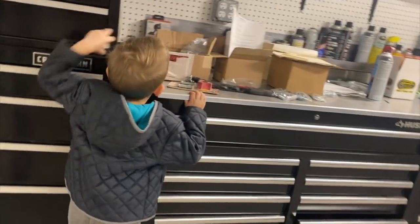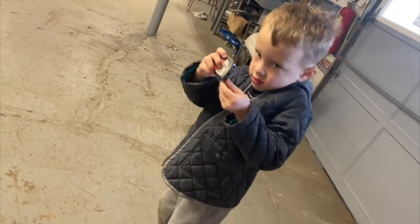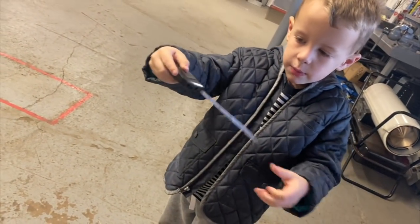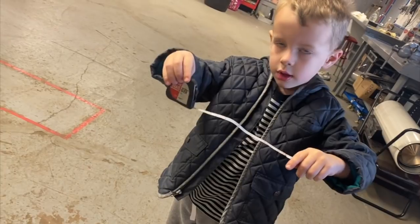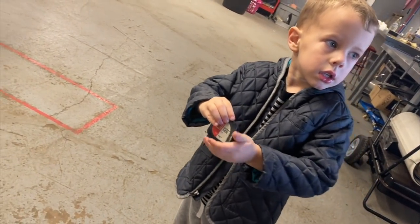Can we see what the measuring tape looks like? Okay. It's a tape with numbers like this. So it's not like a regular measuring tape. It's a stagger tape. Yeah. Okay. Let's go see how we do this.